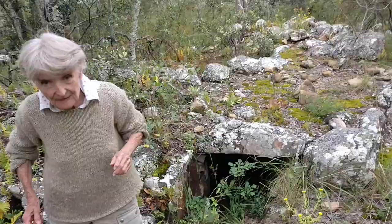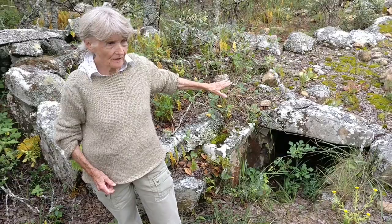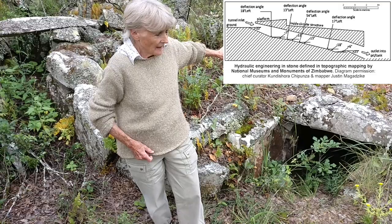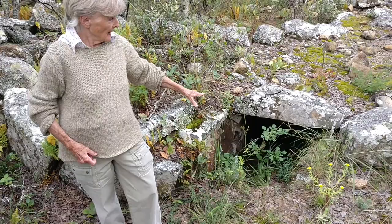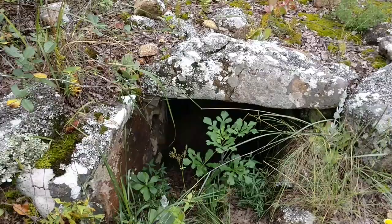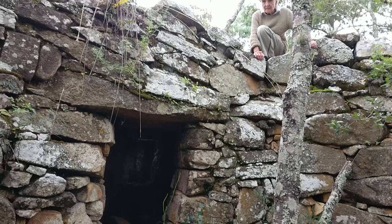This is the uphill entrance of the tank — the tunnel that goes into the tank, which you'll see in a minute. But this is where the water came in; there's a steep slope and then this tunnel actually curves and feeds into the tank. It's not a passage for cattle, as has been thought for now 50 years. It's impossible to get animals in there. It's actually a flume — in mining terms, a flume for feeding water into the tank.